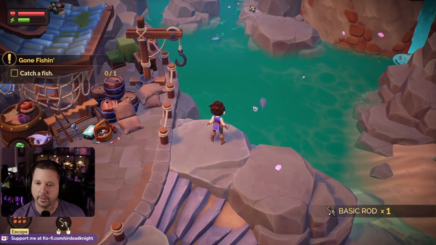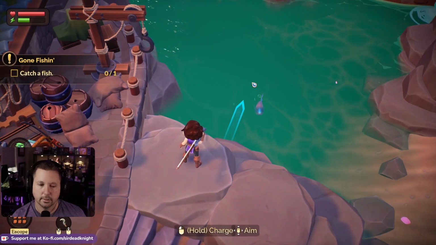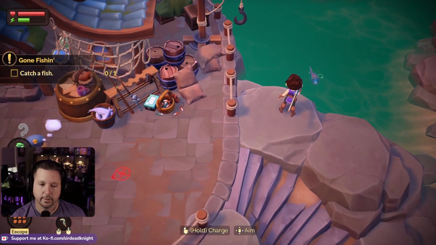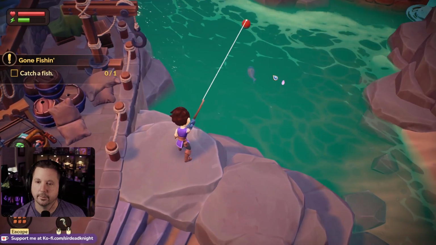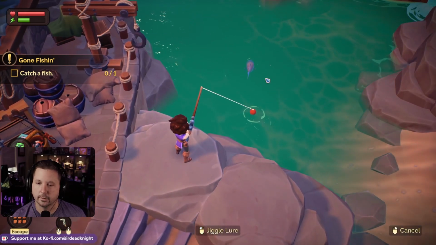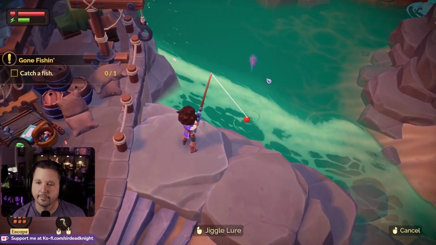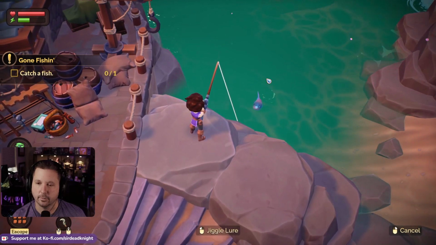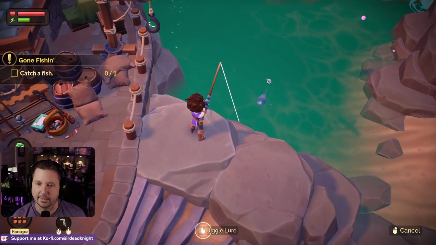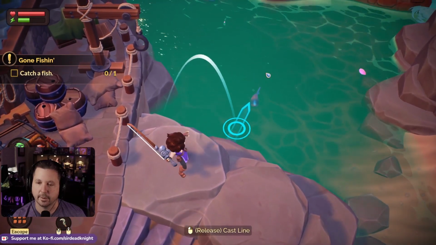Can I cast from right here? There's a fishing rod. Can we put some bait on there? Like, how do you add bait? I don't know. Yeah, all right. Jiggle lure. Hey, bud. He's kind of facing backwards, but he still might get it. He might get it. He's looking at it. Oh, he sees like birds or something. All right, let's throw it past him this time.